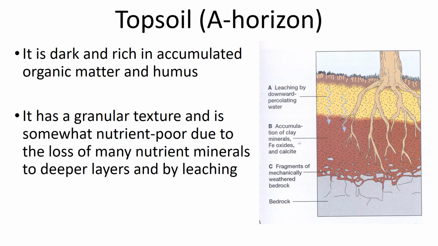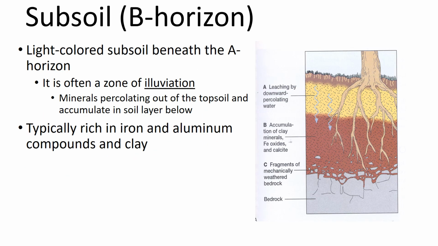Topsoil, horizon A, is very dark and rich. Like I said, it's organic matter, but it also has particles of parent material in there, and so it's very nutrient poor because rain will infiltrate down and leach out the nutrients in that A layer, accumulating in the B layer. Here you have your B layer. It is underneath the A layer, and this is where the minerals from that A layer go down into, and it's usually really rich in iron and clay, and the clay, remember, hangs on to those nutrients.